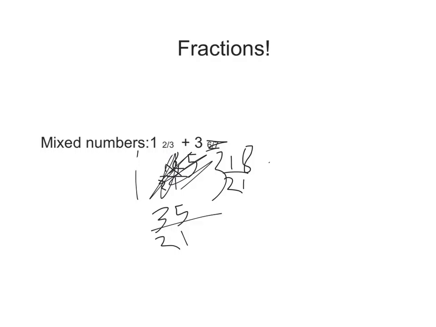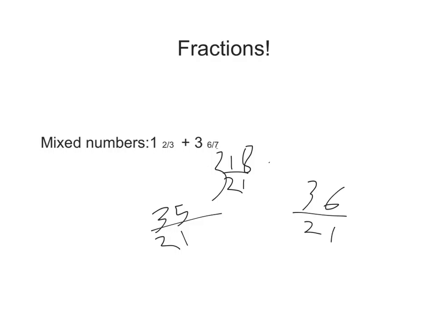So I'll just erase all of this just to get it out of the way. And then, as we all know, it's 36. Oh my gosh, what am I doing? 36/21. Then you add these together. So yeah, basically that's it. And I'm not going to do the adding part.